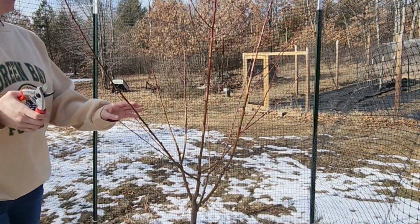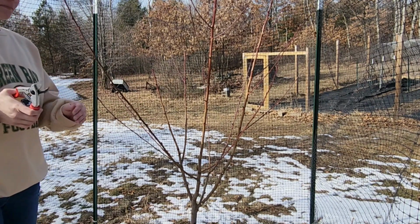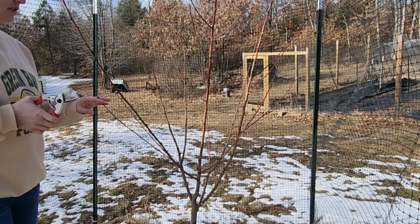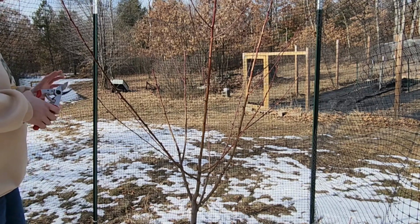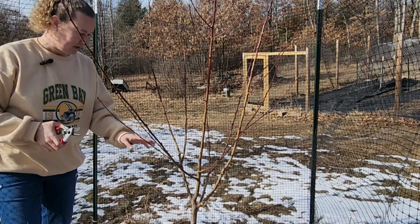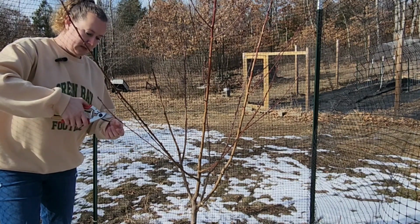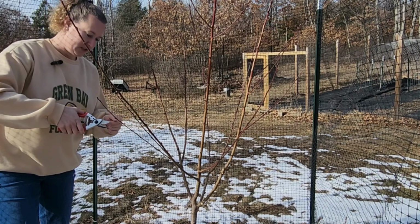Our next step here is to prune back either by 1/3 or to about that 18-inch range. But also, because my tree is so young, I am taking into consideration what I want those branches to look like in the future. So take it with a grain of salt, and I'll try to go through each cut. Hopefully you can see it well enough. So this one is a skinnier branch, so I'm just going to cut it back by 1/3, which will be about where 18 inches is on this one.